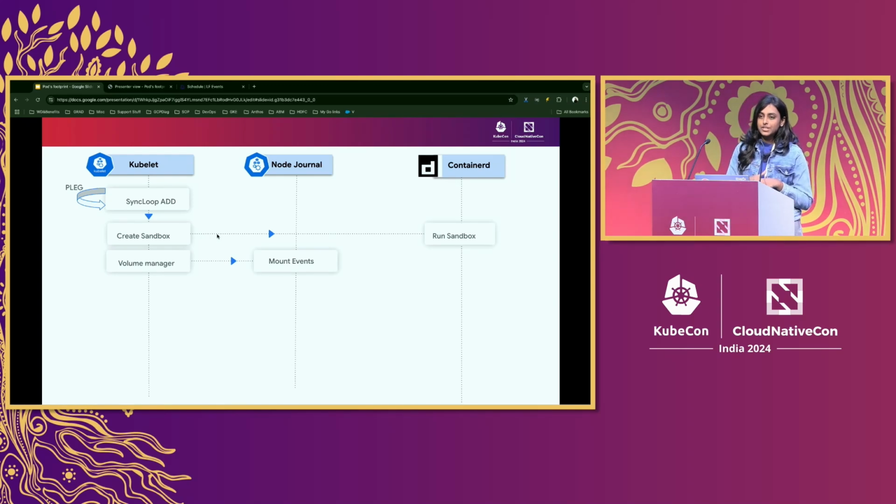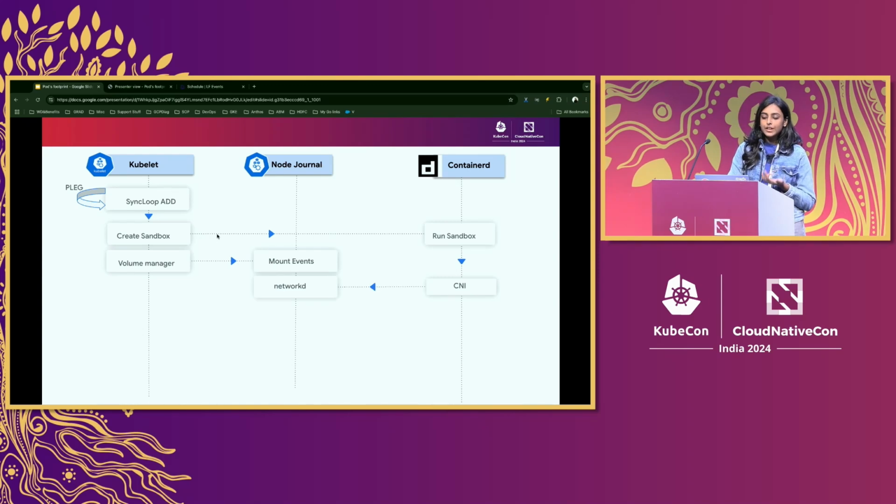And then you have the volume manager events, where you will see all the mount and attach volume events, whatever is defined in your pod manifest that is getting mounted on the node. All these events are recorded in two places. One is the visible log entries you see in kubelet, and the next one is the node journal. I'm pretty sure all of us would have gone through the dreaded unable to attach or mount volume error. And if you're unable to find any clues from the kubelet logs, the next place to stop by would be systemd logs.